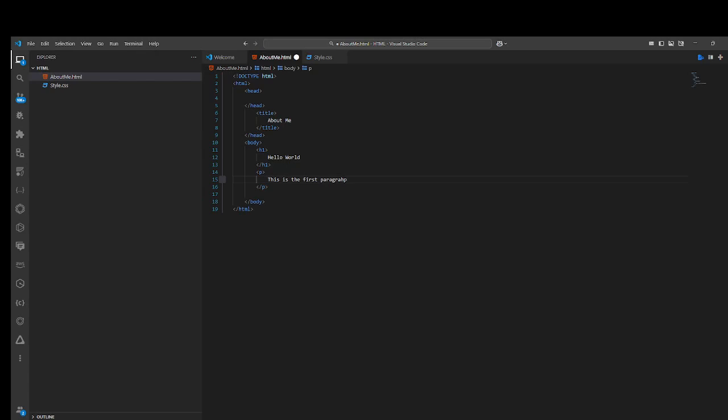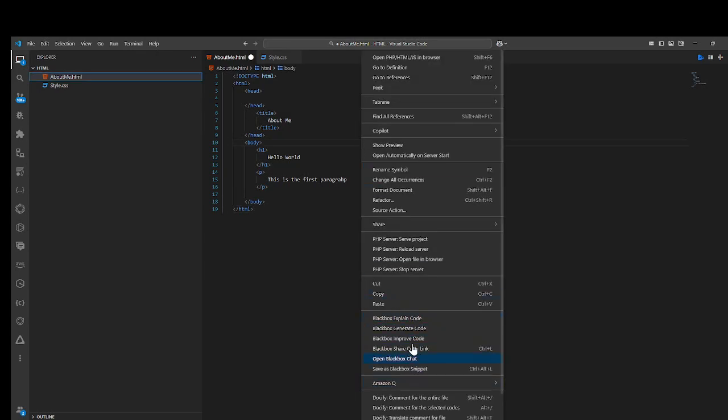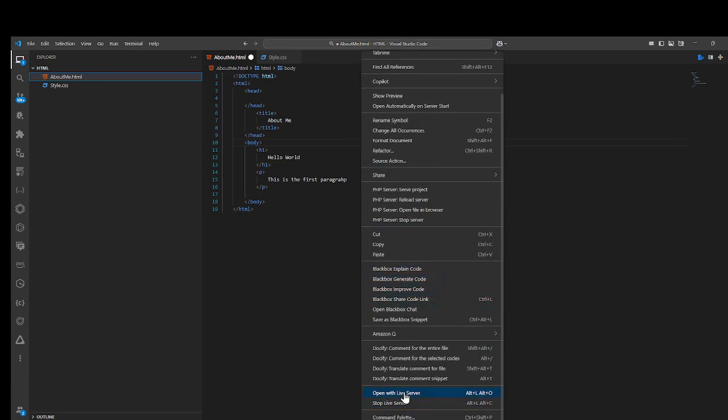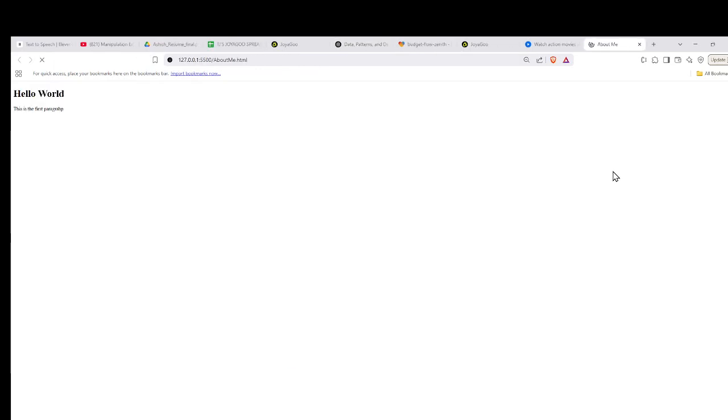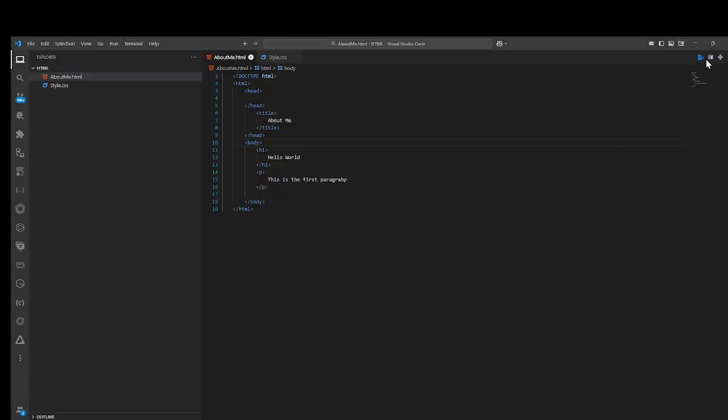By the way, this is something you also have to keep in mind: you always have to check what's going on with your code. So now we have this. What I wanted to do is open this as a live server. This is another thing I forgot to show you guys. You can open with a live server, and what this does is it automatically shows what we have here.